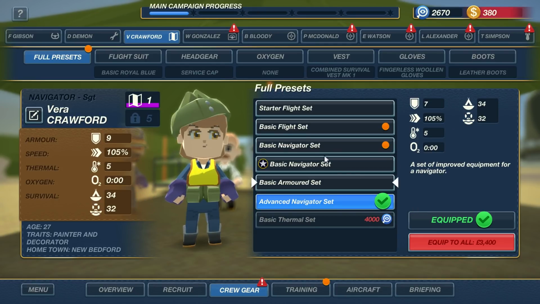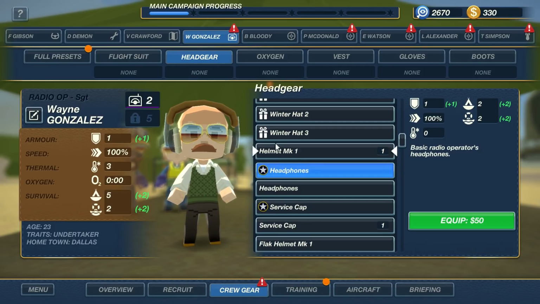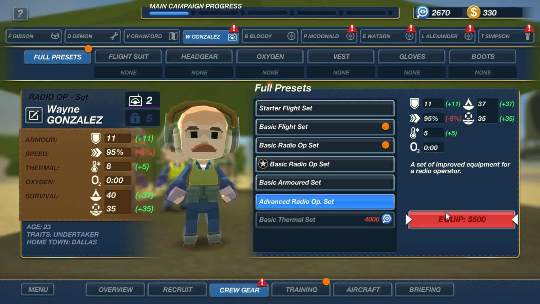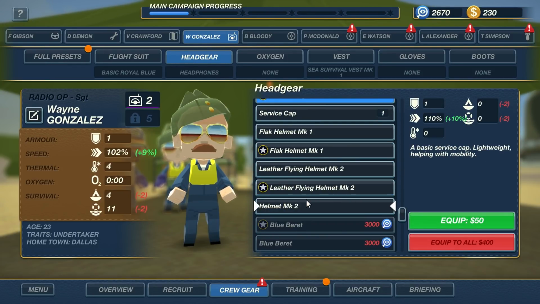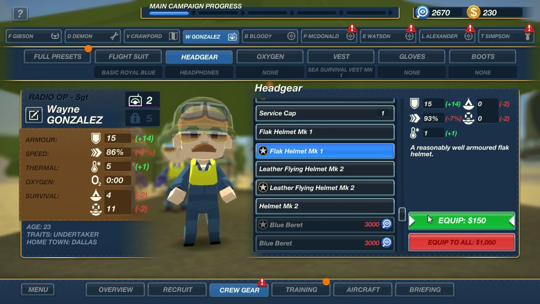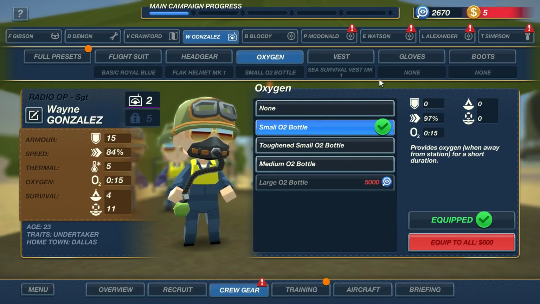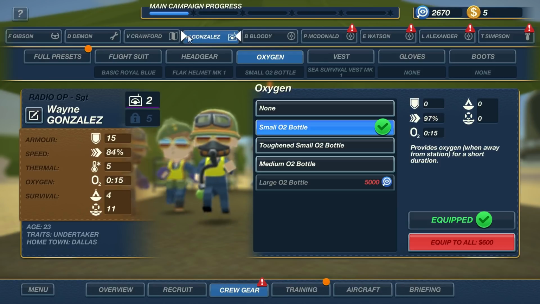Advanced navigator. Ooh. Yeah, we'll go with that. And we will add on... That's a service cap. We could just change it to that. Yeah, there we go. Right. Headphones. Yeah. Right. Basic radio op. I like that you have that. Advanced radio op. Basic radio op just now. We'll go to headgear and we'll add on... That gives us a leather helmet. I feel like having this would probably be a better idea. Oxygen: none. I think they need oxygen. Just pointing that out. I think they do need oxygen.